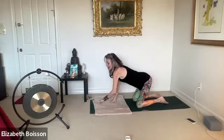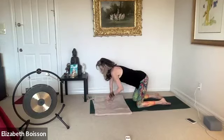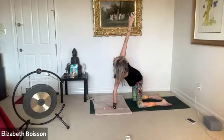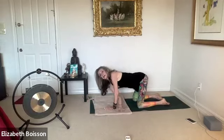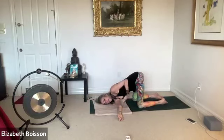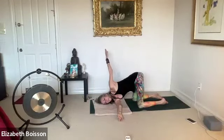Inhale as you walk those hands back again. And while you're here on the mat in table, let's go ahead and inhale that right arm all the way up. Exhale as you thread it under, coming down onto that right shoulder. Keep your hips squared to the front of the room. Inhale, that left arm up. Bend your elbow, find that right hip crease. Again, in thread the needle, opening your heart to the side wall through the breath. Again, drag that left shoulder back and down as much as you can. In thread the needle.